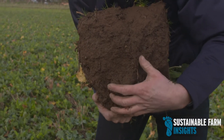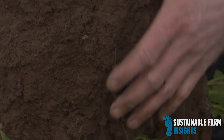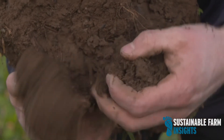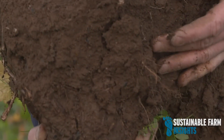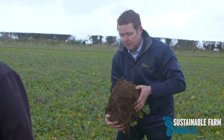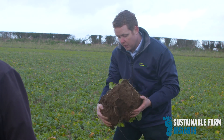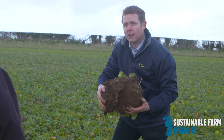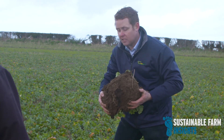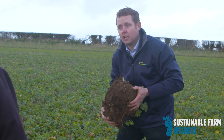If we look at the fodder rape, the tap root is really getting down there, opening up the soil over the winter. We can see evidence of the biology colonising around those roots — larvae and eggs — some of the bigger biology, and earthworms. What we have here is something feeding that biology, especially at this time of year. The cover crop is also pulling up nutrients from depth that will be available for the next cereal crop.